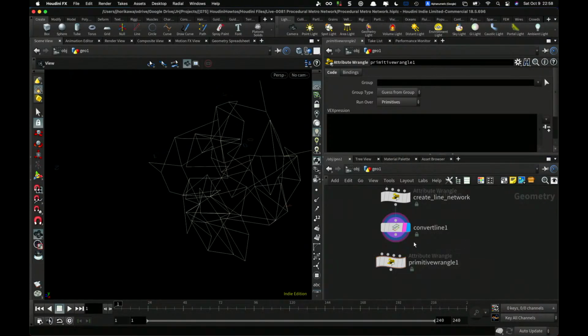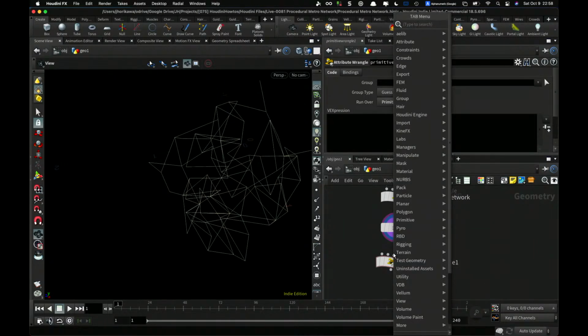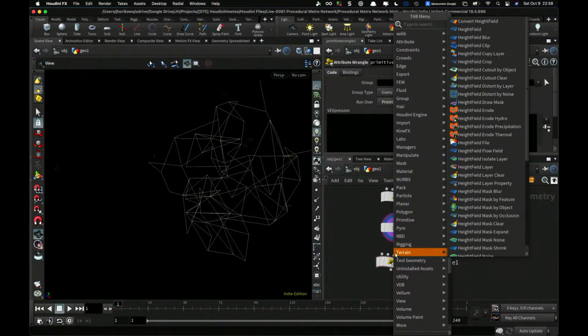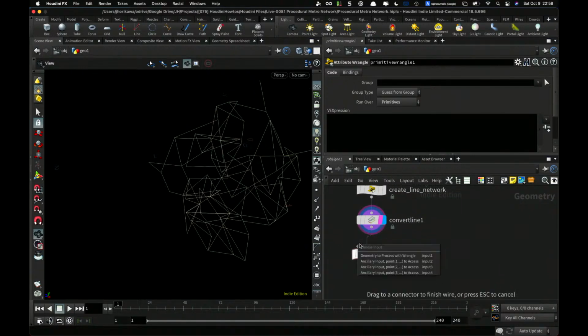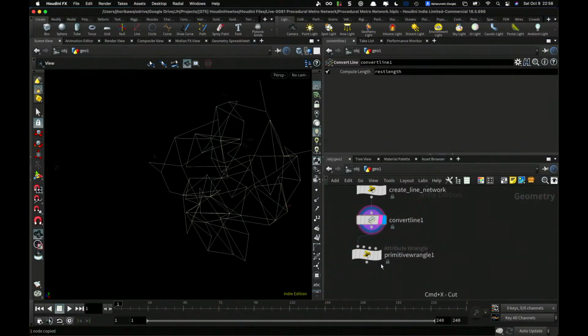Wait a minute. I think I'm having some problem with my mouse or keyboard, maybe due to my Sketch.